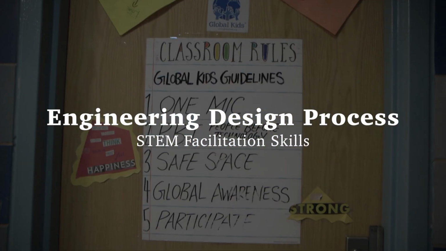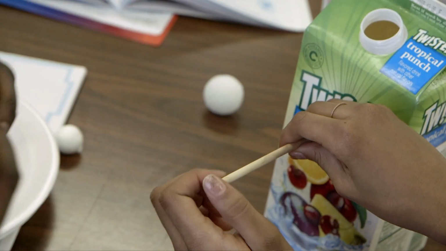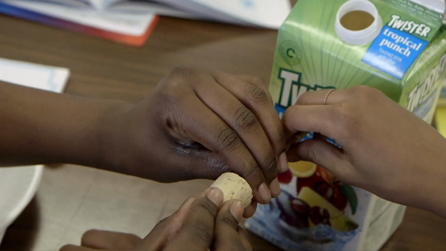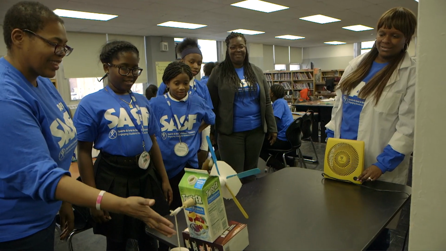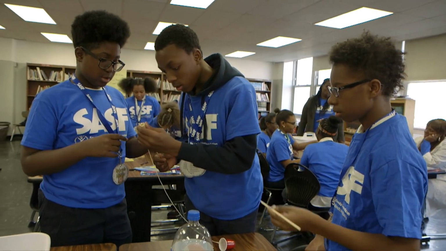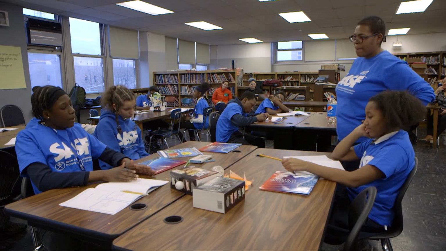The engineering design process is where you identify a problem, where you're brainstorming and planning a way to solve that problem, where you're making some sort of a solution to solve that problem and you're testing it. Then you're seeing if it works, you're evaluating and you're improving it. If it doesn't work, you want to tweak this, you want to do that, and then you're sharing your knowledge with a group in order to learn from each other.